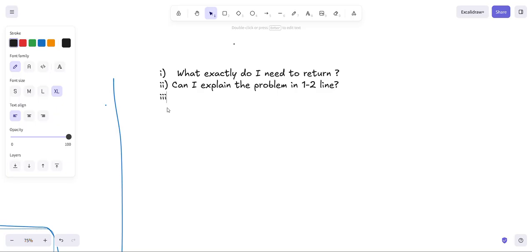And the third one is: given this input, what should happen step by step? First you just need to watch the examples given in every problem, and think about that example. Write that example in your rough copy or notebook, and think about what's really happening with this input, how the pointers and array indexes are changing, or what steps are being followed. That's the kind of thing you need to ask yourself. So these are three important questions.